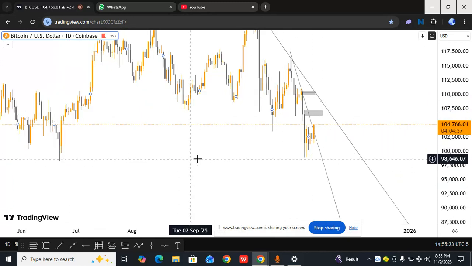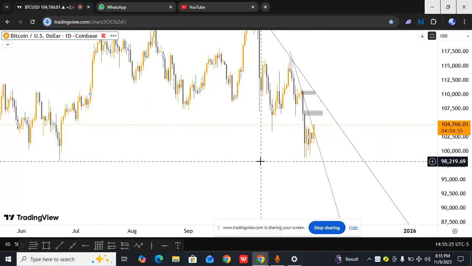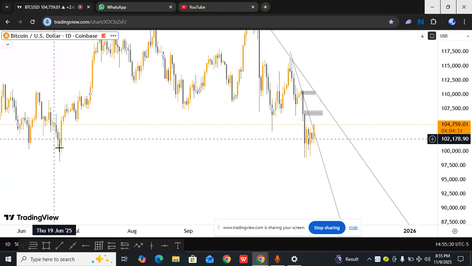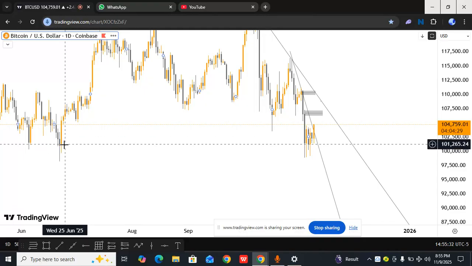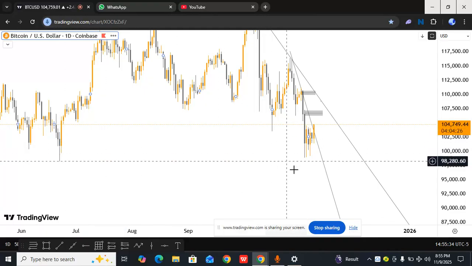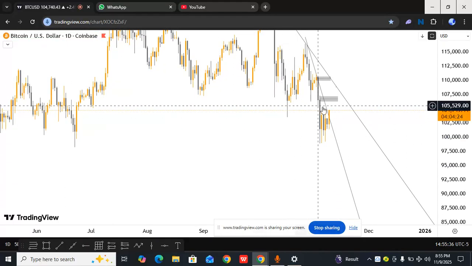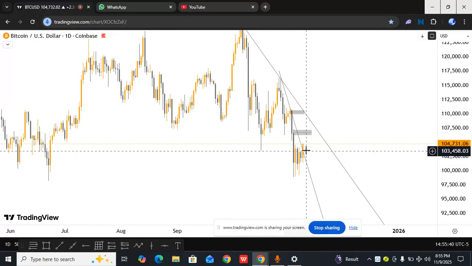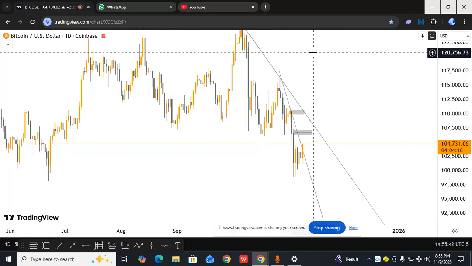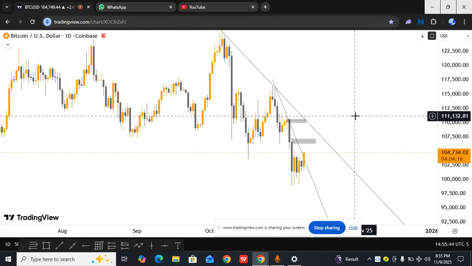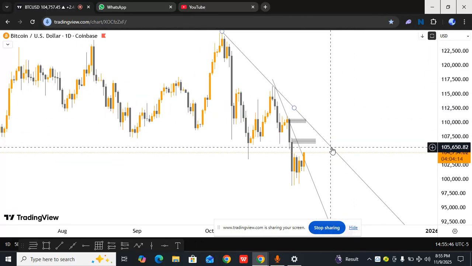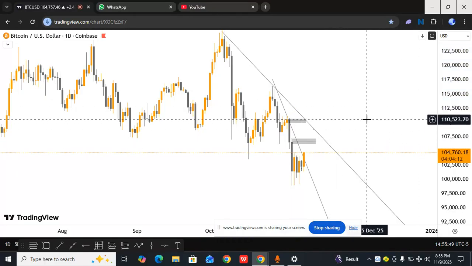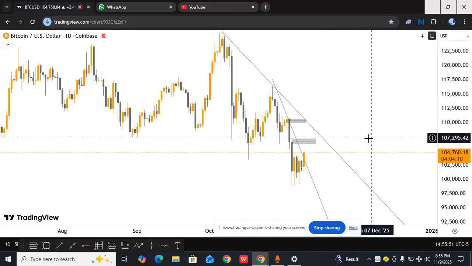What we are seeing here is a reaction to 50% on that discount zone of the weekly time frame, then a reaction to this demand zone over here. But because we have a weekly FVG drawing price down, I don't think this level will be able to hold price long enough for the market to start recovering. The only time I will tell you that BTC has started recovering is if we break out of that wedge, which I just showed you guys, right?